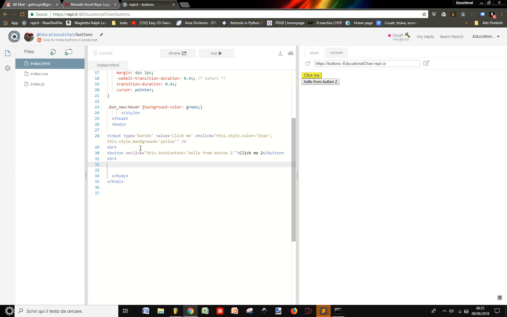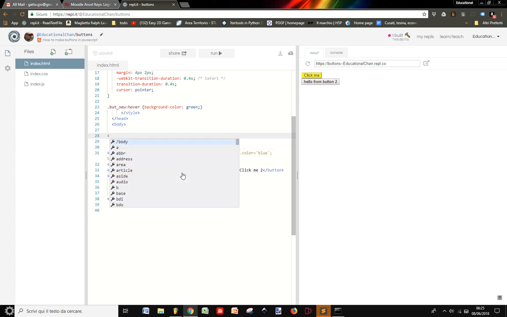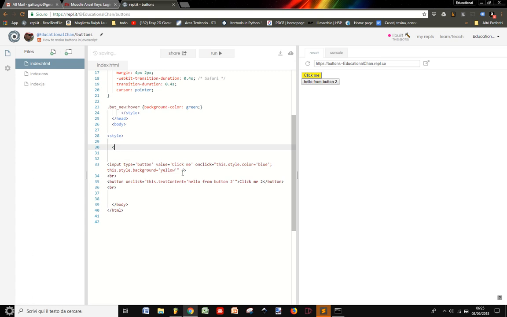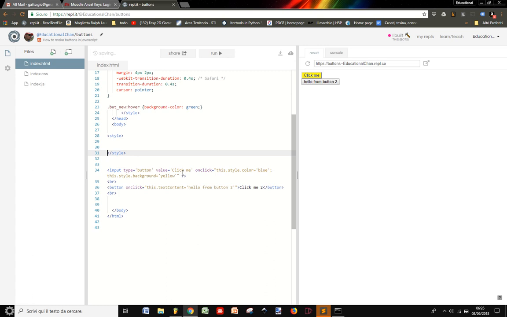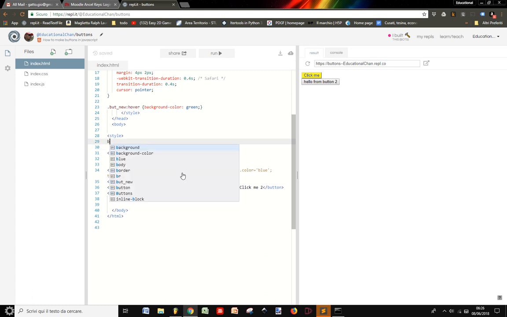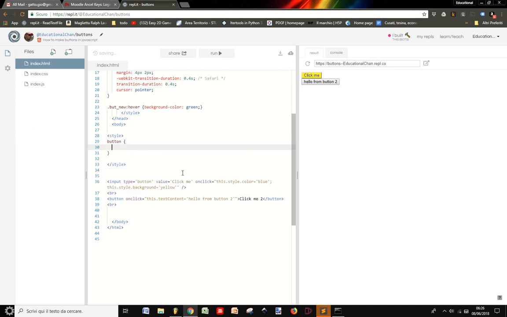So we can add the style and everything like before. We can also use this other way to change the style in a web page, that is inside the style tag, and here we can make for every button the style that we want. We can give it a color.